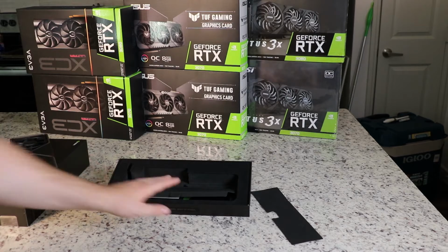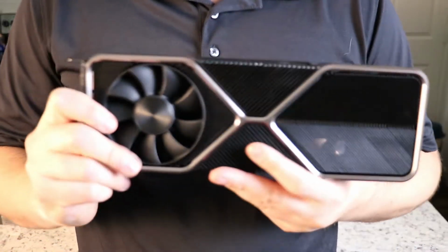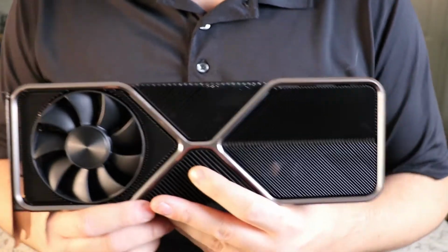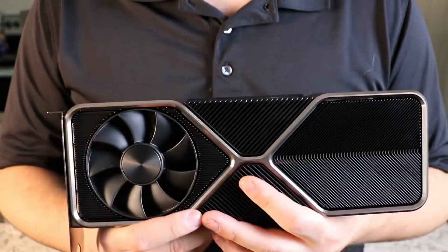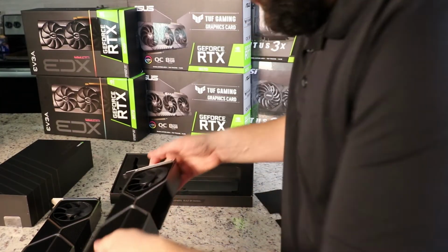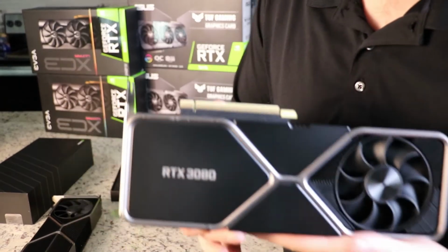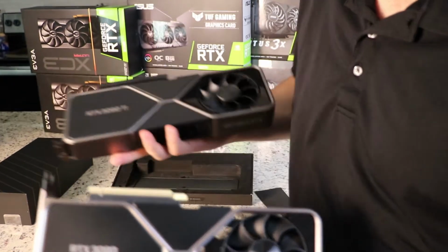And so we have the normal box, but what you guys have been wanting to see is the graphics card. This chunky behemoth of a card is actually pretty heavy compared to the 3080. And I will go grab my 3080 and I will be right back. Alright, so I'm back. This is the 3080 non-Ti, and this right here is the 3080 Ti.